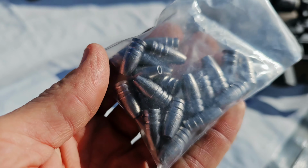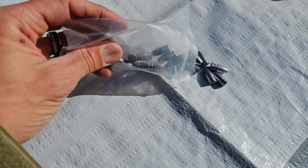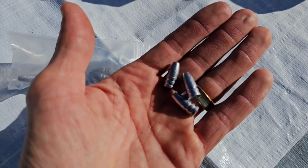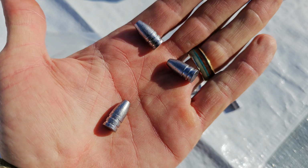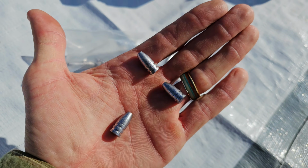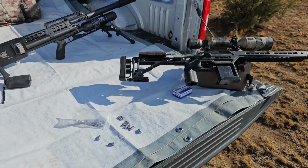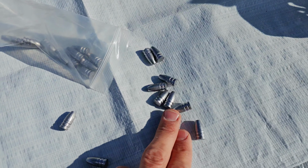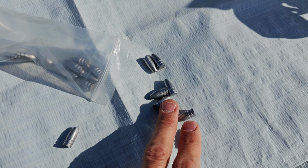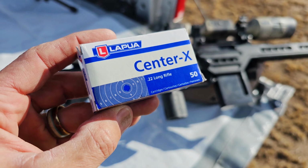And our ammo of choice in the airgun is going to be some of these guys right here, the High Arc Hunter slugs. These are 174-175 grain 357 hollow point slugs. Very different ammo than what we've got in the 22, and I want to let you guys know right up front, I know that. You can let me know in the comments what you think about that, but I know that 357 slugs, 174-175 grain, are way different than a Lapua 22 long rifle round.